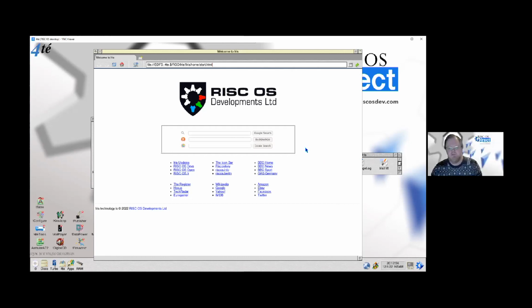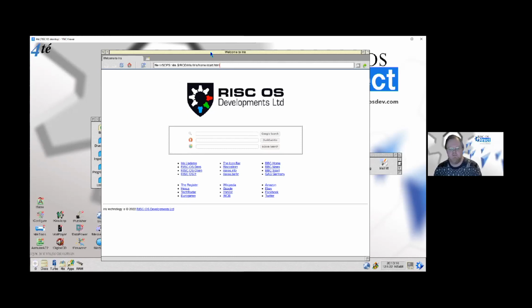Right, okay. So, yeah, the big area that's received attention is in the font handling. And I will show a demonstration of that in a minute. You can see on the front page, if you're familiar with the existing Iris, that things have changed font-wise. This has been accompanied by a change to the actual core engine. As Richard said, we try and track the WebKit engine, and this WebKit engine is, as far as we know, the latest version from the back end of December in 2021.